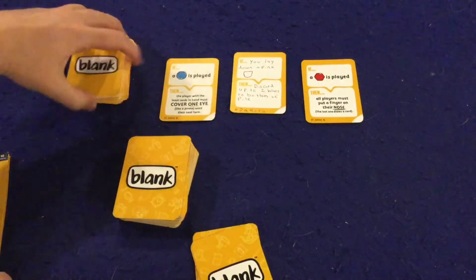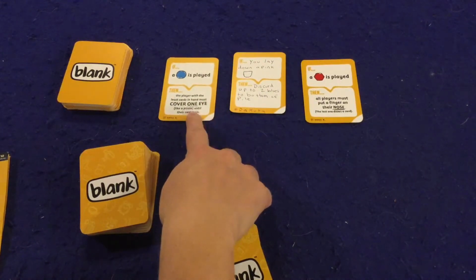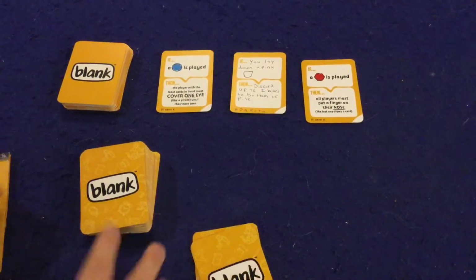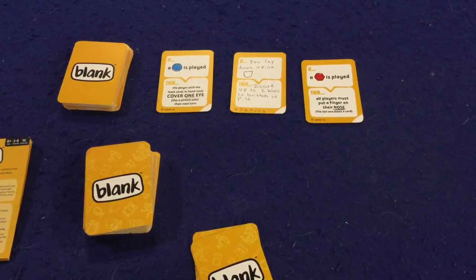So for this particular game, if a blue card is played, the player with the least cards in hand must cover one eye like a pirate until their next turn. If they don't do that, then they will suffer a penalty. That's when you have to draw a card into your hand, because the end game, the goal of the game is to get rid of all the cards in your hand. If you can get rid of all the cards in your hand, you will win the game. There's lots of different ways you can get penalties.